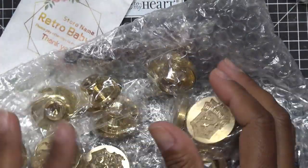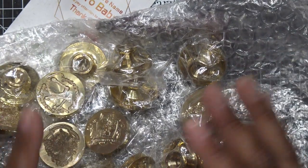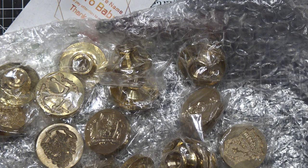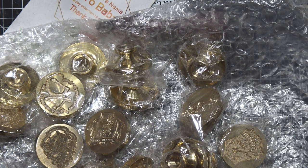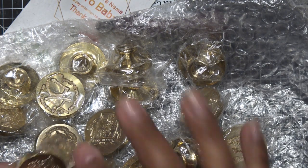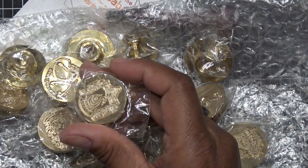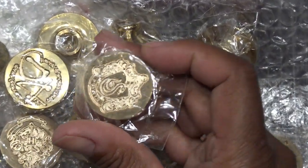I didn't go through and check specifically because there are so many. I was just like, I'm not going to sit here. They all look like something I would have ordered. But I think it was probably another Hogwarts seal, because I'm pretty sure I didn't order so many of those, since I already have one, plus there's three more in here. So I think I had ordered two and they gave me a third one for free. So I'll just show them to you as best I can.